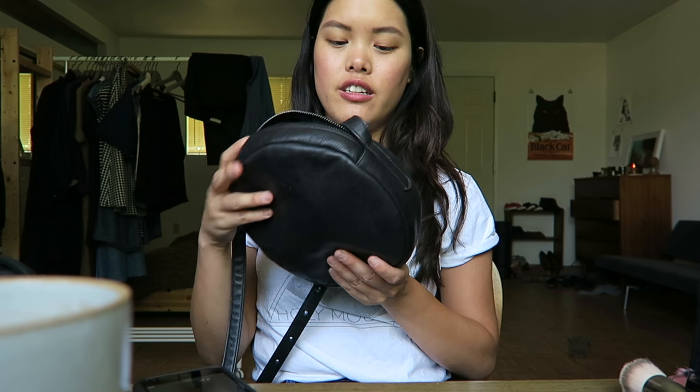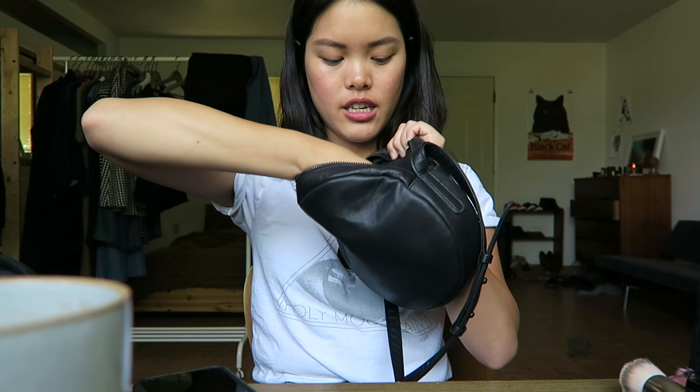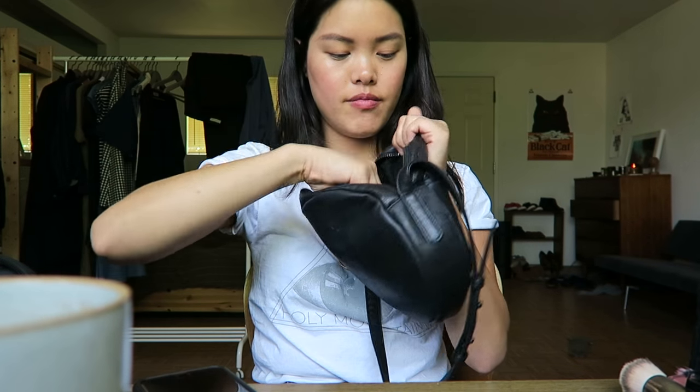It's pretty small. I think it was around $140, which is pretty reasonable for a nice leather bag. There's a pocket on the outside and then four pockets on the inside — so I have all my lip stuff, my keys, my wallet, and whatnot. It's a really good size and I'm really excited about it. I've been carrying it around every single day.